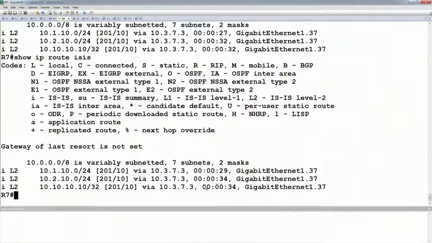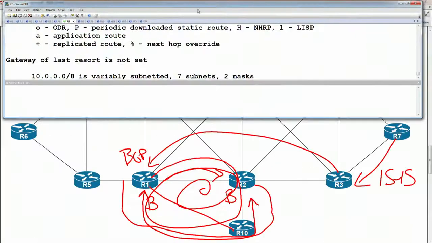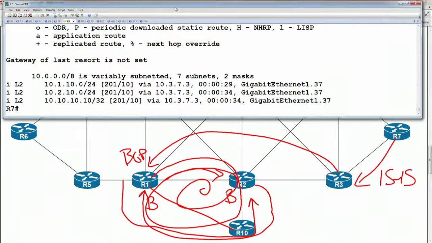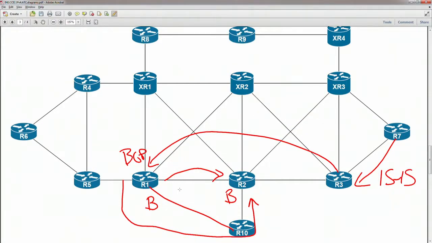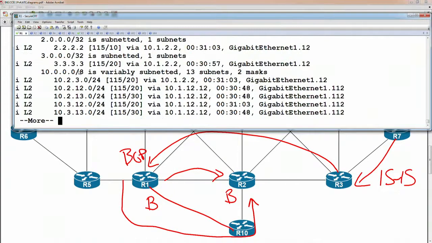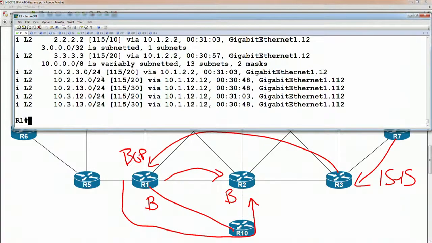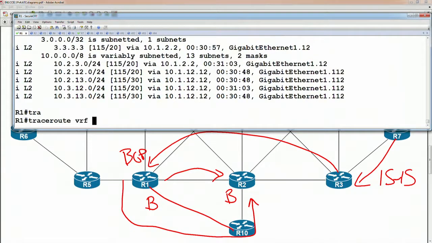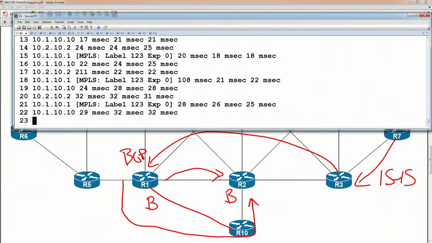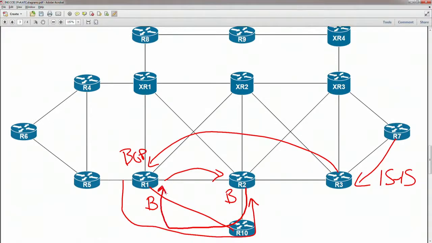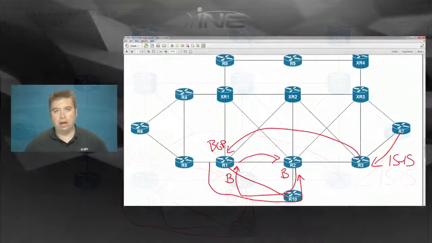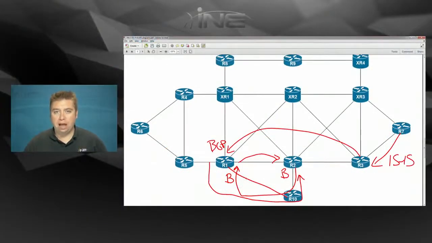So it's partially related to the fact that ISIS keeps installing the routes. It's partially related to the way that this physical topology is actually designed, that since 1 has to transit through 2, it's going to be a problem. So let's say that from 1 we do a traceroute in VRF-B to 7777. We should see that's where the problem is, that it's going from 1 to 2, 2 is looping the packet back.